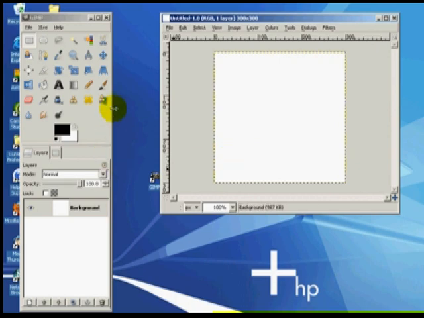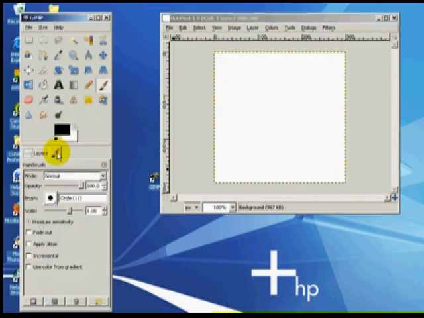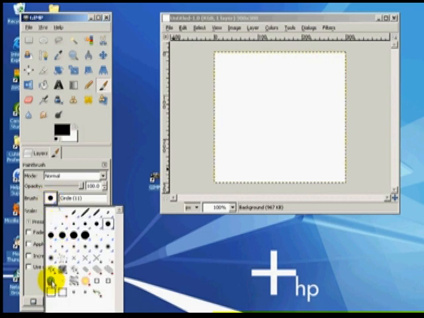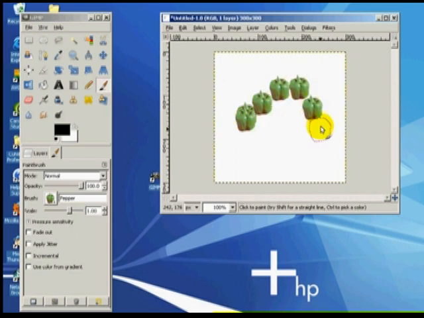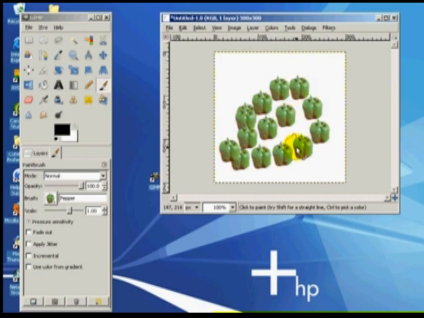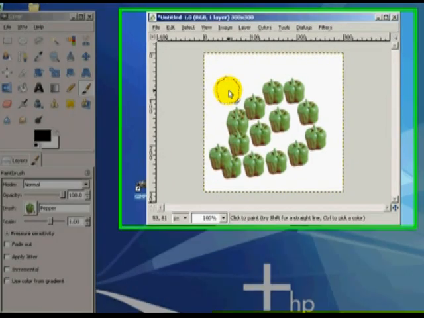And one thing I want to point out too is our color picker here. Let me go ahead and pull up a brush here. I know I'm kind of jumping all over the place, but we'll cover all this stuff in greater detail as we go along. But under the brush, under the properties, you can choose the style of brush, whether it's a pepper. Yep, I said pepper. Go and click on that, and boom. Kind of drag this around. There's our peppers. Weird brush. But anyhow, that might come in handy at some point down the line, because we'll also go over how you can create your own brushes.